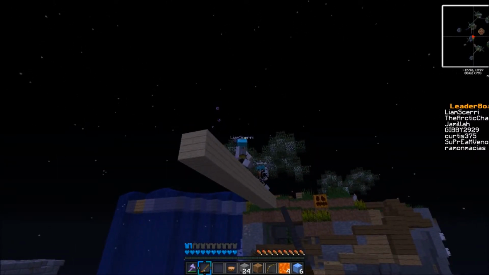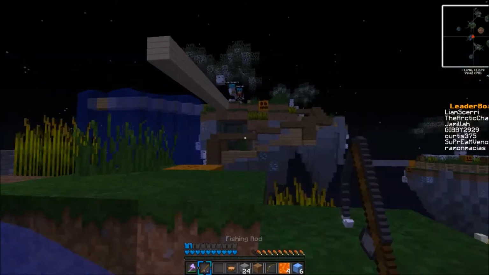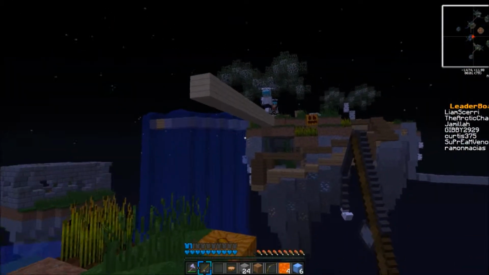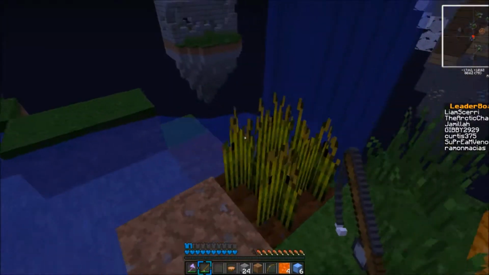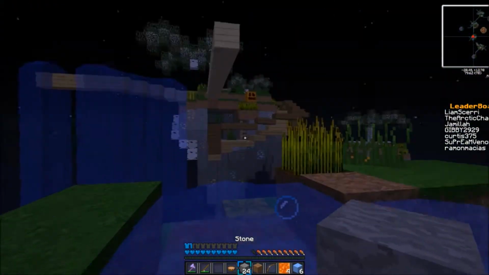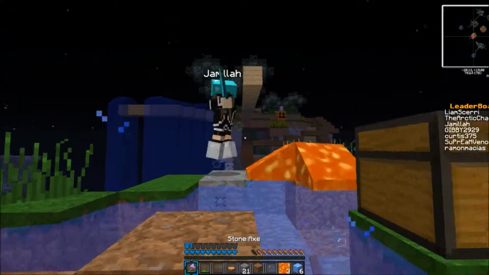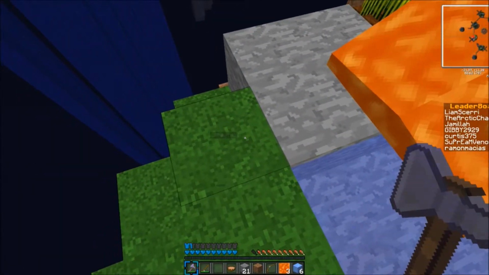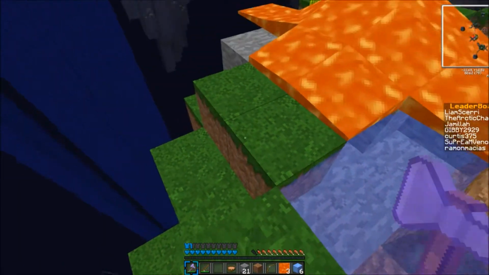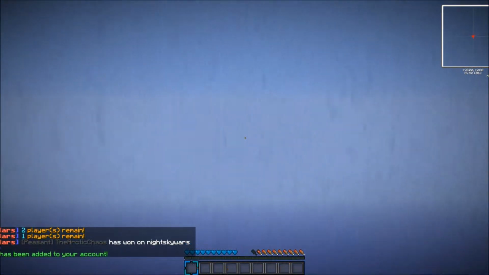Nope. Nope. Nope. Stay away. No, that's not nice. Yes! He's gonna try and climb back up, but it's not gonna work. Oh, and that's GG. Because I blocked the water off. So I win.